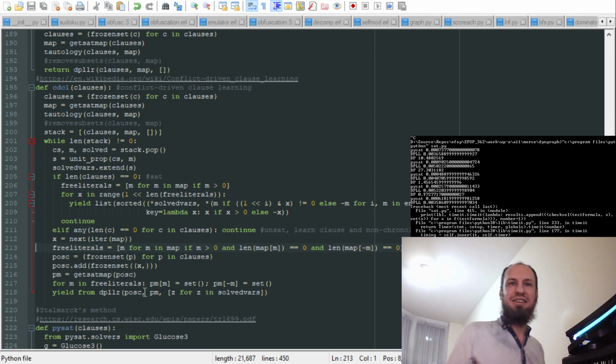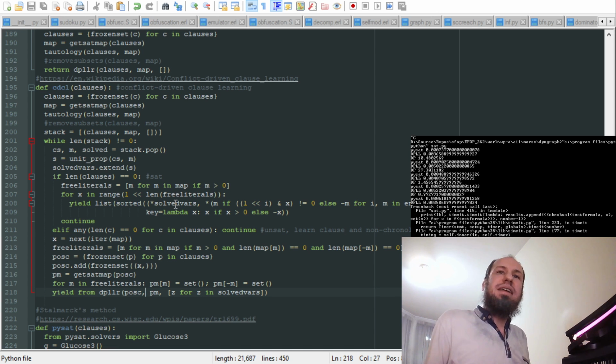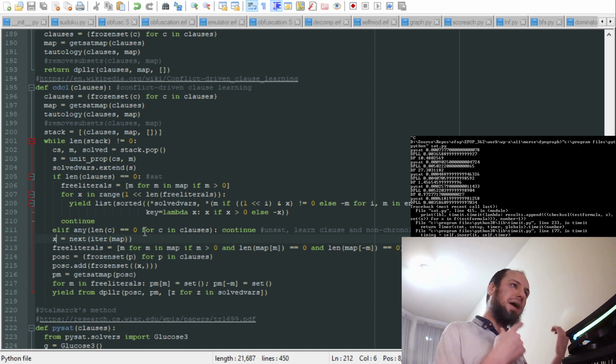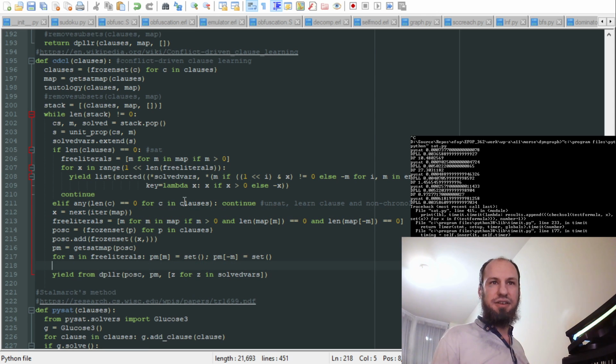However, we can only do positive or negative. So when we take something off the stack, we may need to decide, do we need to do the negative variant? One thing we could do is store X on the stack and just say, if it's positive, let's do the negative before going back up the stack. So that's a simple idea for that. So we're going to append to the stack a tuple with these things in it.